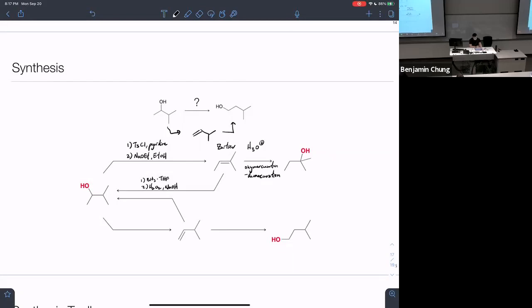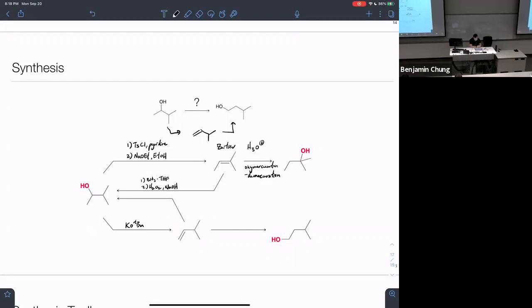And then just for the sake of exercise, we can think about how to generate this isomeric alcohol as well. And this one can be generated from the Hoffman product. So how can we generate the Hoffman product from this alcohol? What base would we use? A hindered one or a not so hindered one? Yes, you would want to use a hindered base. What's an example of a hindered base? Potassium tert-butoxide, perfect.